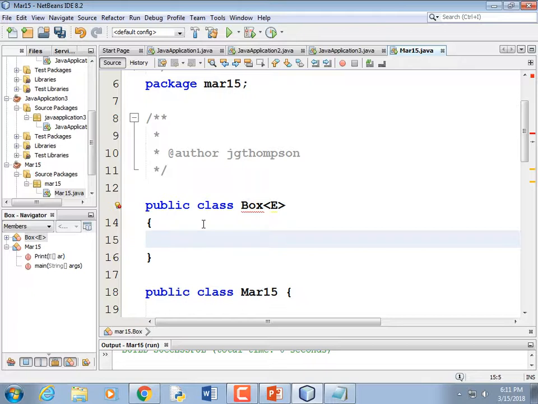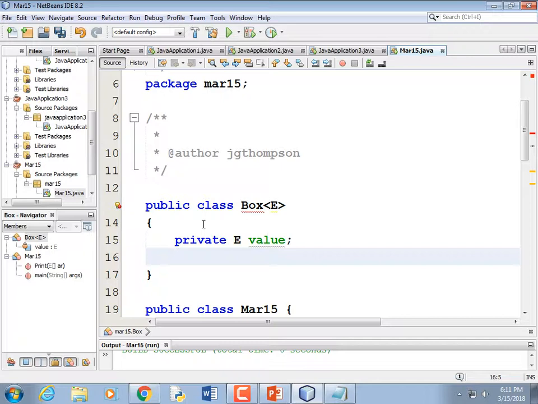So you can put something in the box, you can get something out of the box. But we need a variable to store that in. That's the item that's in the box, the value that's in the box. So let's do the put. It doesn't need to return anything, so it's going to be void.